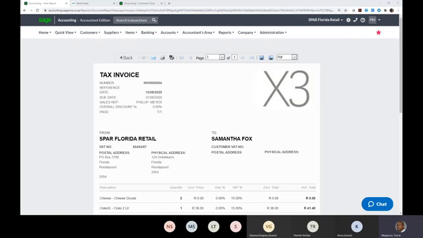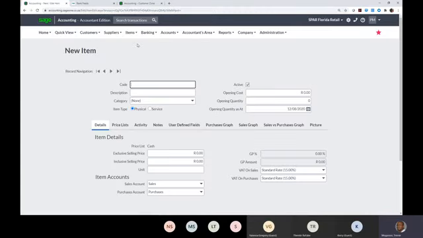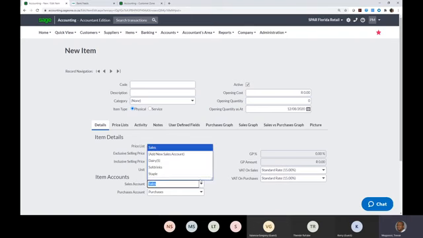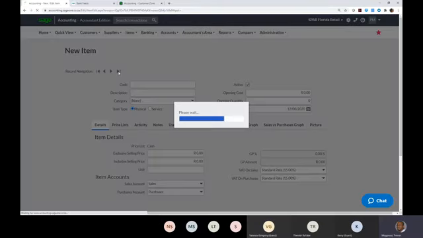If you look at my screen, when you created an item, right down here where it says sales account and purchases account, we just clicked on the drop-down and created an add new account. You can see the 3 that we created. I don't know if that answers your question.